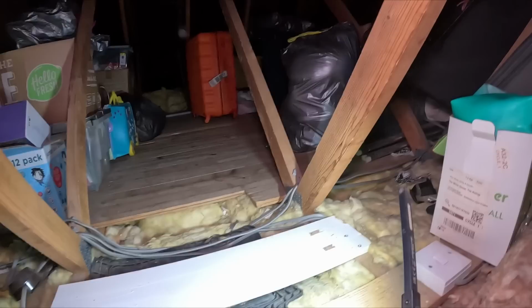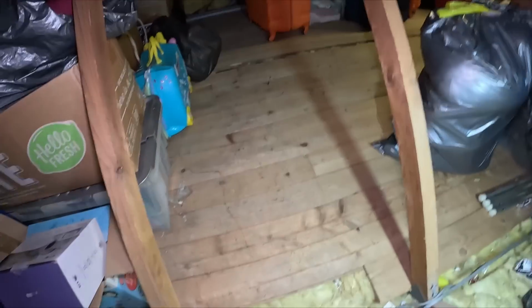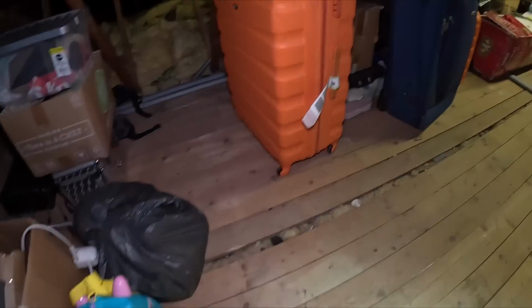Does the light work? On the right, by your right hand. I've just turned it. Oh yeah, sweet. Like I said to you, my brother has already been up here and found the junction box when he was FaceTiming me the other day. So we're going to find this, figure out how much slack we have on the cables, how much we can pull it up. We'll get it where we want it so we can access it, so it's easier if something goes wrong or we need to sync it up some more.